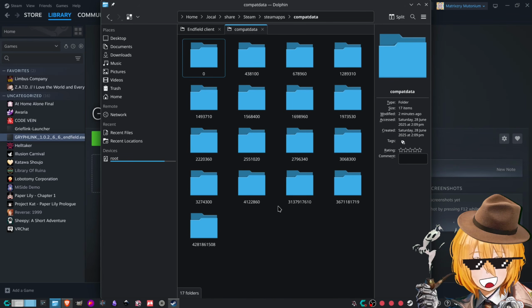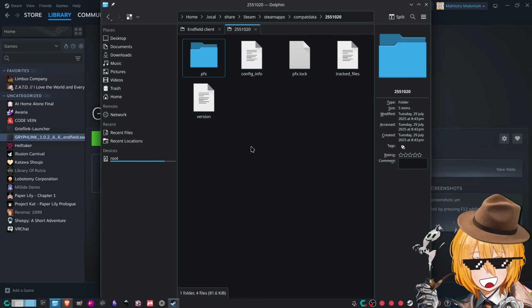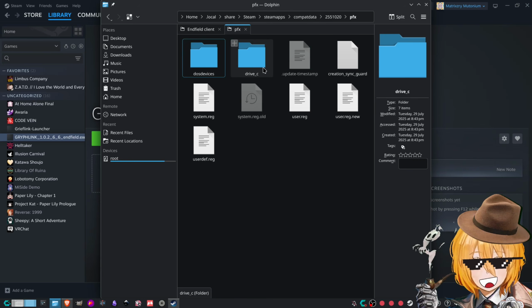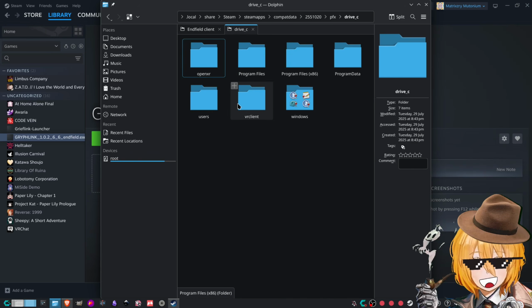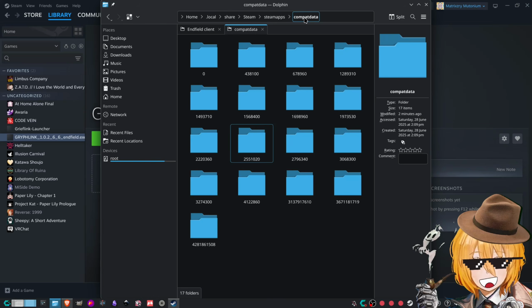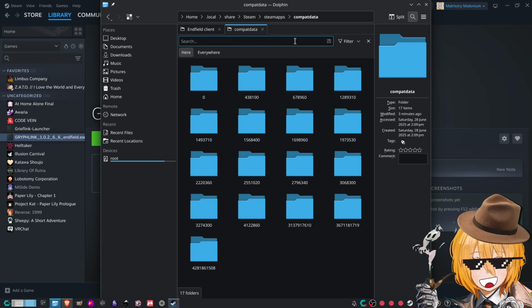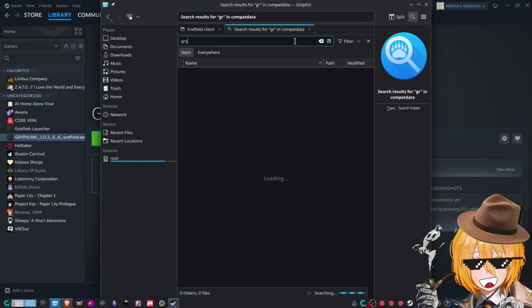Now, why this directory? Because this is the directory that stores all of your Proton fixes. So if I randomly open one of these, it'll be a prefix. So here it is. It'll be drive C. Yeah, that's what it is. So now what we want to do here is, instead of checking each directory individually to see where the Grifflink folder or directory is, go to the search bar, type in Grifflink, and make sure the spelling is correct.